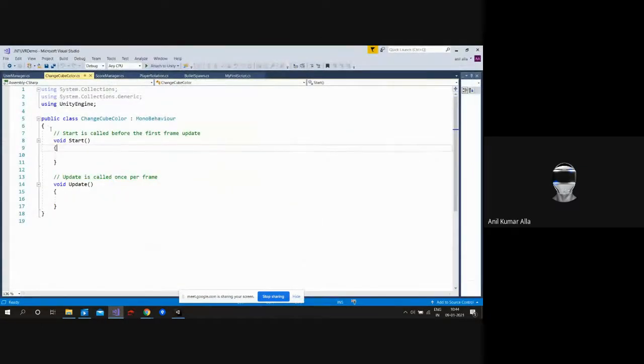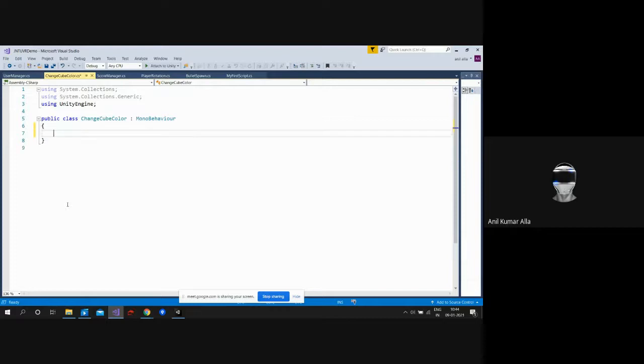So now what I want to do is write a new private function, void change color to blue. This is a method, and here what I need to do is change the cube color.